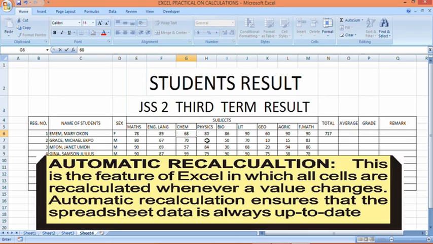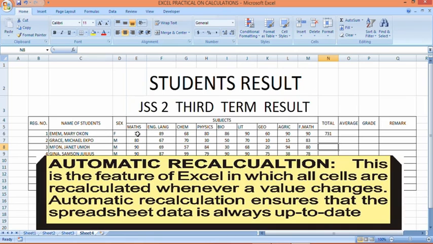If you just click outside or you press the enter key on the keyboard, you see that this 717 will change. Just click anywhere, you now see it's no more 717, it's now 721. And if you keep on changing anything in Excel, you will see that it automatically will affect the total here. That is the feature of Excel called the recalculation feature. It automatically recalculates and gives you the accurate answer.